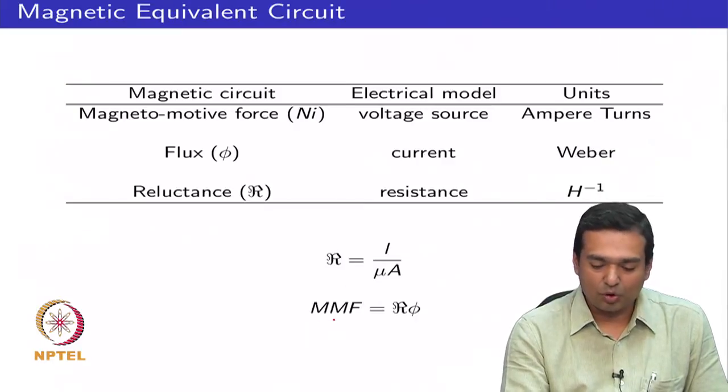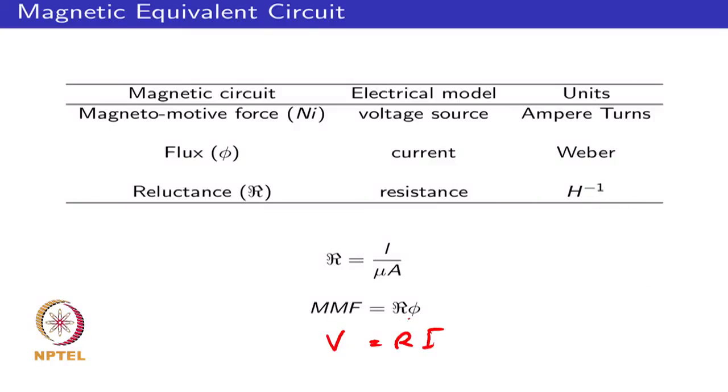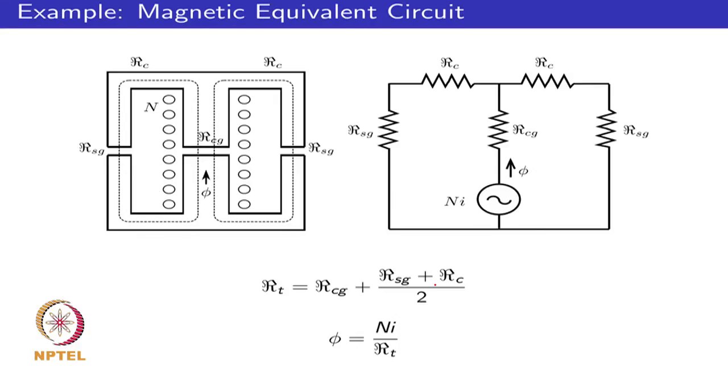So what then corresponds to Ohm's law for a magnetic equivalent circuit is similar to V is equal to Ri. So you have MMF is equal to reluctance times your flux, which is flowing through the magnetic circuit. So we'll look at an example of a magnetic equivalent circuit for say a double E core. So here you have two E-shaped cores separated by an air gap. There's the wider air gap at the center and narrower air gap on the sides, and you have N turns which correspond to the coil across which you would be measuring your inductance. And the flux flowing through this circuit would then be what you are trying to relate through the reluctance terms to your MMF, which is Ni.